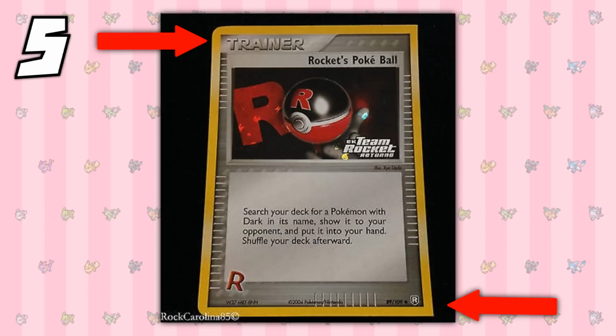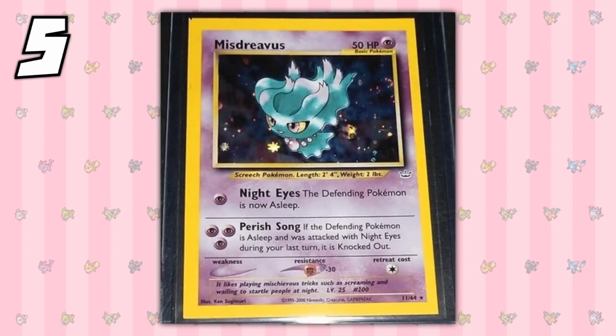From what I've seen, square cut cards seem to be more common in the older sets, but they still occur to this day. This type of error seems to be much rarer than the cards that are off-centered, so consider yourself lucky if you have one.